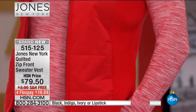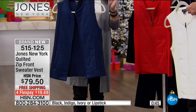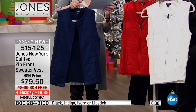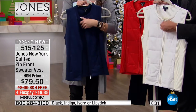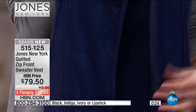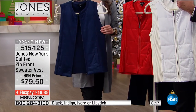Unfortunately we've only got 2,000 of these across all four colors for the entire country — not a lot. We have it in beautiful lipstick red, crisp ivory perfect for holiday get-togethers, indigo blue, and black. Extra small through 3X, about 24 and a half inches in length, machine washable, full zipper down the front. You can wear it zipped like Carol or open with the great showstopper underneath for a completely different look.